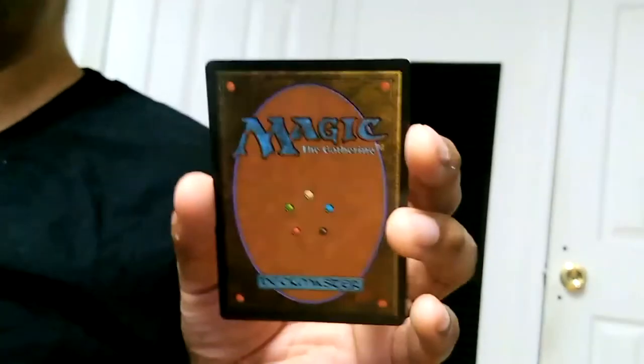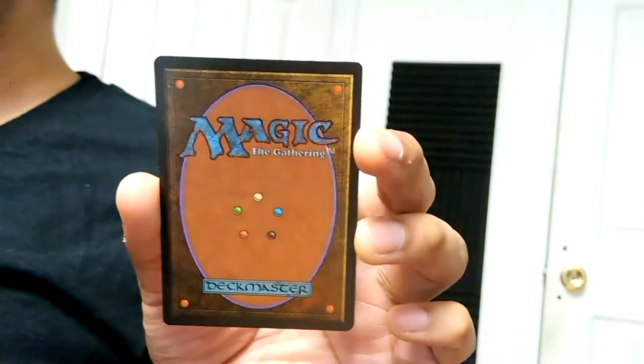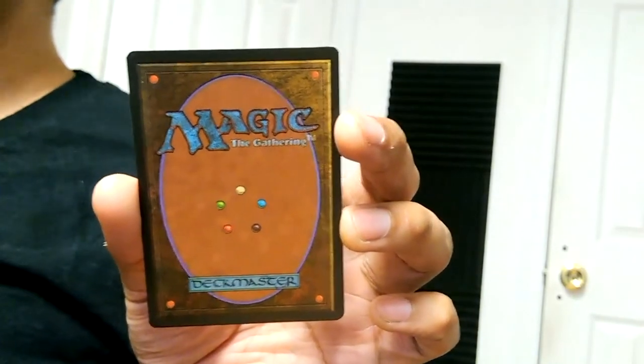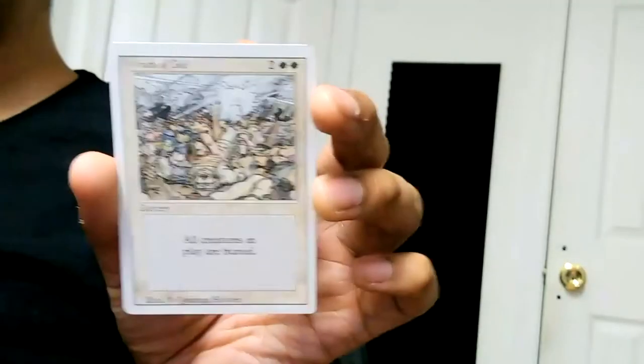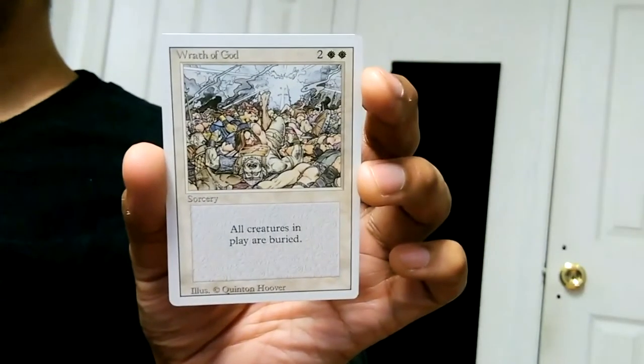For some reason, nobody was selling four of them at a time. Even if somebody was selling two of them, I would have definitely bought the two from them. I think maybe there were a couple that had multiples, but the condition was not good. I'll take light play, but I think it was worse than light play. So I had to bite the bullet and just buy four of these from four different people. But if this is what I'm getting, then that's okay. This is a beautiful, unplayed Revised Wrath of God. I'm happy with that.